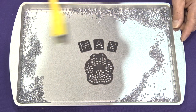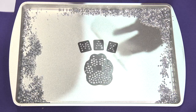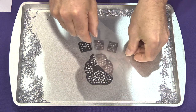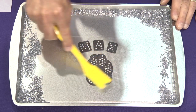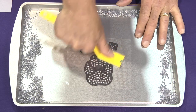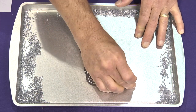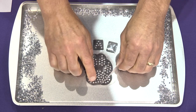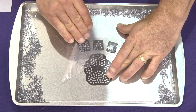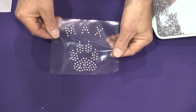Clear off any excess and make sure we have a good space left over. Now we're going to take what's called our hot fix tape. We're going to separate the tape from the backer and set that aside. We're going to tack down one edge of the tape, pull it tight, and then just lay it down. We're going to brush lightly to tack the rhinestones in place so they don't move, and then go back and press firm. Now we're going to pull the tape from the far corner and pull it back towards ourselves very slowly. Peel that back and you'll see we just created a custom rhinestone transfer.